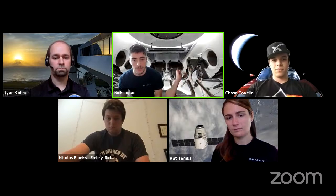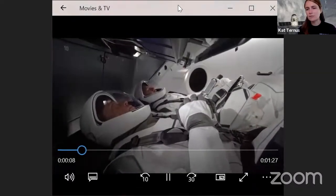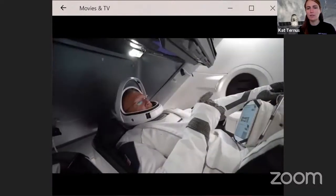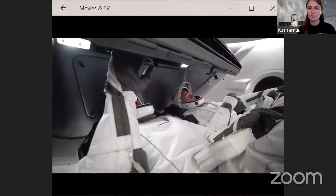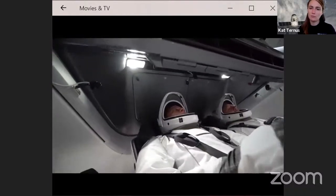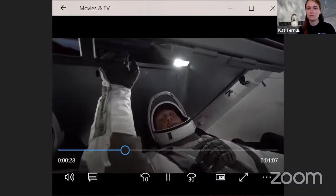From seeing pictures of them getting the suits on and off and doing testing, all the staff members have been wearing face masks and I assume gloves as well, even hair caps. So I assume NASA and SpaceX are making it top priority to make sure there's no COVID at all, hopefully not within the staff members and the astronauts. Someone did ask this in the press briefing, and one of the Johnson execs mentioned that they are sterilizing the rooms and making sure everything is wiped down, like in mission control, before they let anybody in. So they are taking precautions, but I don't know if anything's affected the actual progression of events.